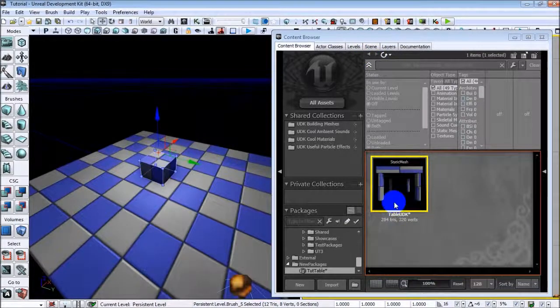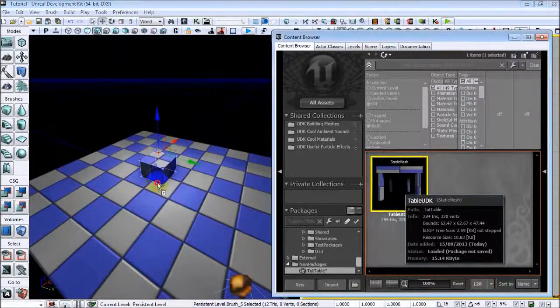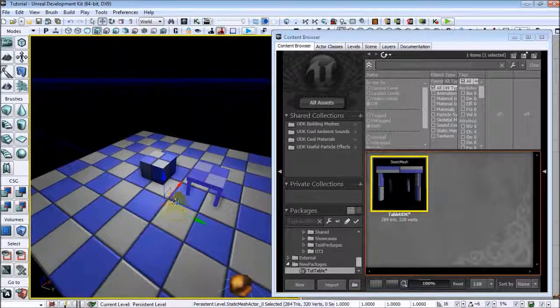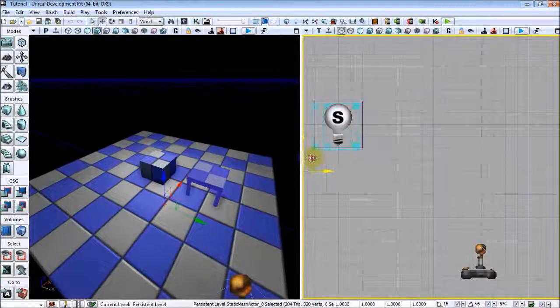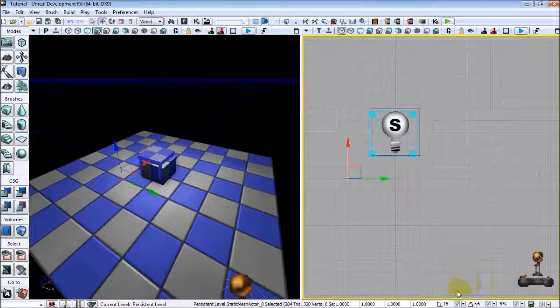Shows up in the content browser. Now you can bring it in. And that's why keeping it the same size.